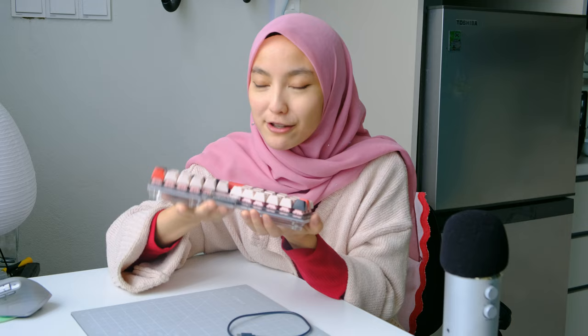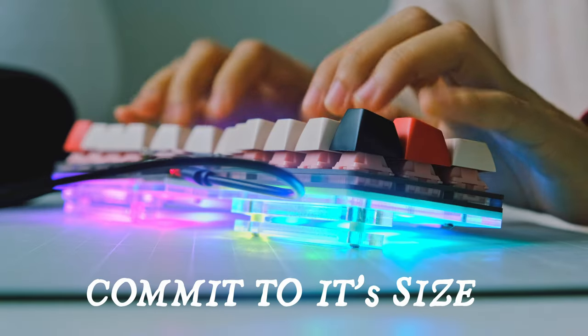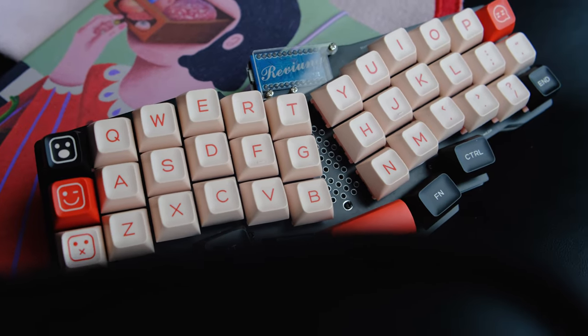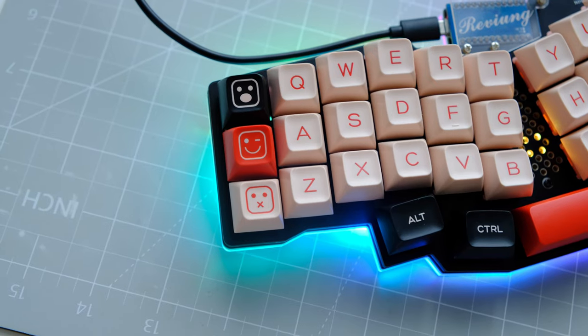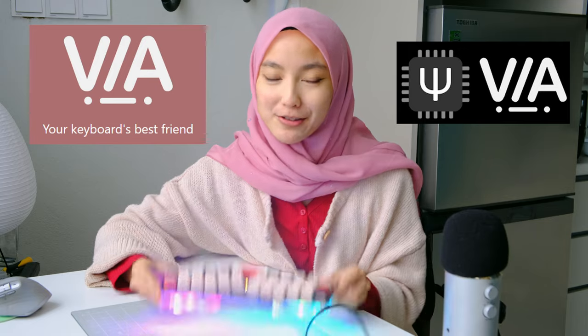I remember using it through my uni years, and having this keyboard is a challenge, and it shows that you have to be really committed to a 41%. The small butterfly-like shape of the Reviung makes it unique, and I love how it just stands out from the rest of my keyboards.